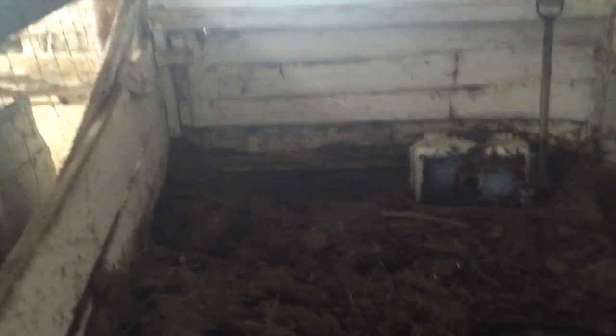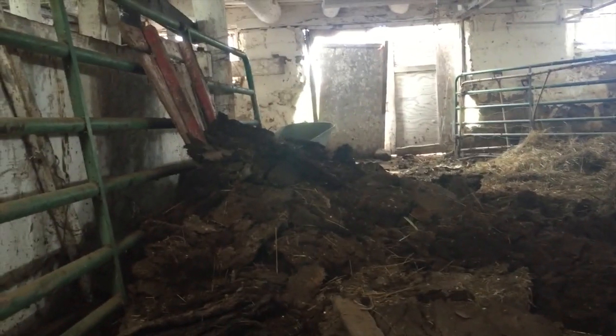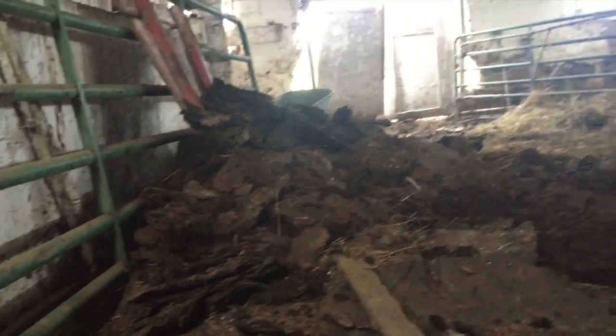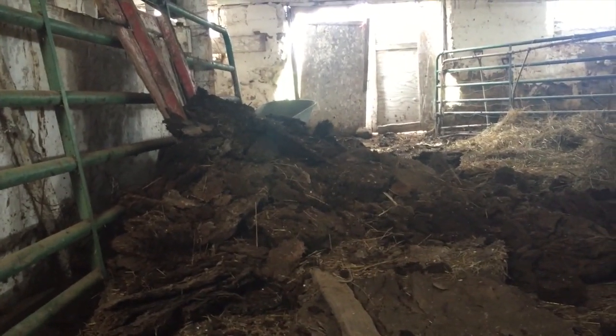Just basically fixing up the trimmer so that all the trimmer line is in there. I've got the pig pen pretty much done — as you can see, it's pretty much scraped down. You can see where the line was; that's how much I put out. We used to use concrete troughs, but the wood behind it has rotted. We used to use those metal ones — old sinks. That wheelbarrow is just a standard wheelbarrow, so it's a good amount of material out. And I left some in, like some of you guys suggested, because they like digging in it.